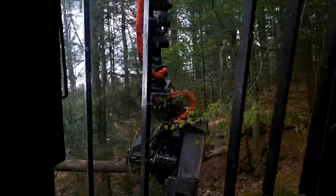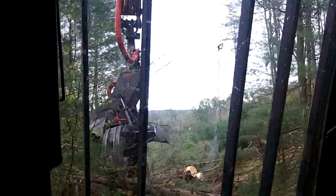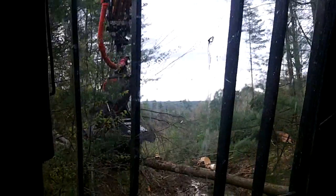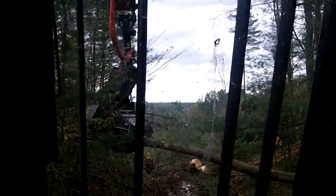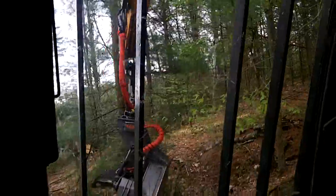A single stick out of this, as well. I cut it, I really utilize it. Dead ash. Stinking ash. It's really done, man. The old ash trees, just done.